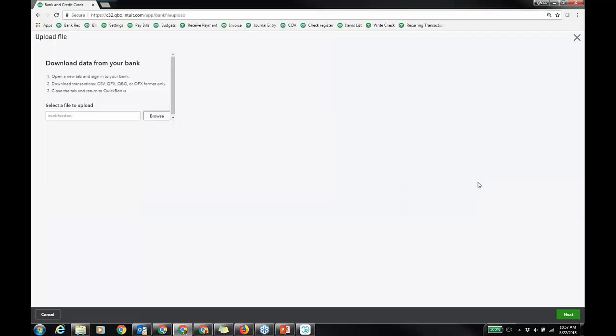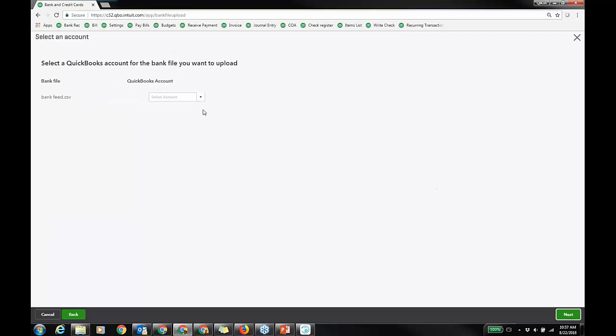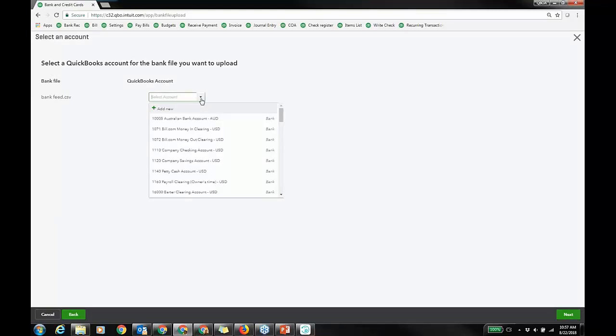All right, so I have this file. This is also a good thing to see, because you might have a smallish credit union that just doesn't have a direct feed, or you're having way too many hassles with the direct feed for a larger bank. You just get a file through the file share or your own portal system from the client weekly or monthly and upload the transactions in. It's a good way to get transactions in. The automation in QBO, beyond what I've shown you and recurring transactions, which is a way to automate creating transactions just like in desktop, is really at the bank feed level. Batch entry automation is really at the bank feed level.